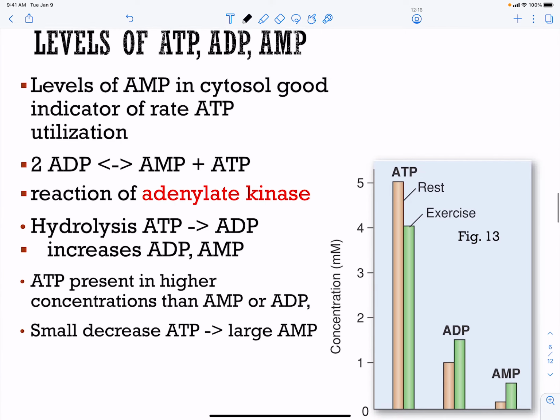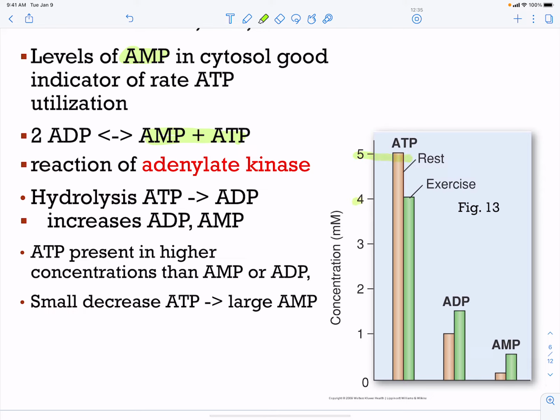So ATP, ADP, and AMP have certain levels in the cell. And levels of AMP in the cytosol are a good indicator of ATP utilization because AMP and ATP can make 2 ADPs. And really what it comes down to is what can you detect. So if you're going from a 4 to a 5, this still looks like you have quite a bit of ATP. If you're going from 1.5 to 1, you still have a good amount of ADP. However, in AMP's case, you go almost to 0. So that's easier for your cells to recognize as being too low, when you have no AMP left. And so this is going to help to regulate and turn on PFK1 so that you can push the carbons through glycolysis. So adenylate kinase is going to convert 2 ADP to ATP and AMP, and break ATP back down to ADP, etc.